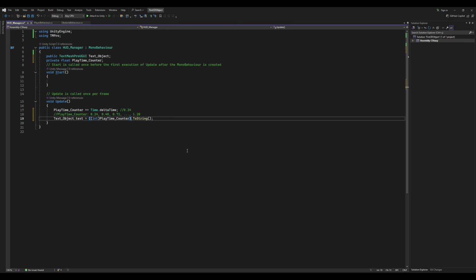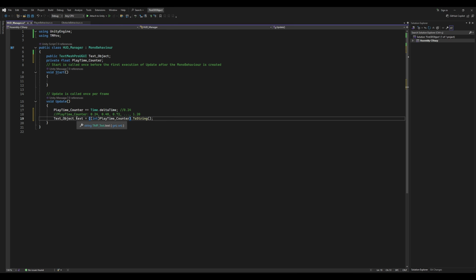And there we go. Now let me explain what we did right here. First, our playtime counter is a float variable. So we remove the decimal numbers from our counter by converting it to an int variable. Then we convert it to a string variable before assigning it to our text object's text.